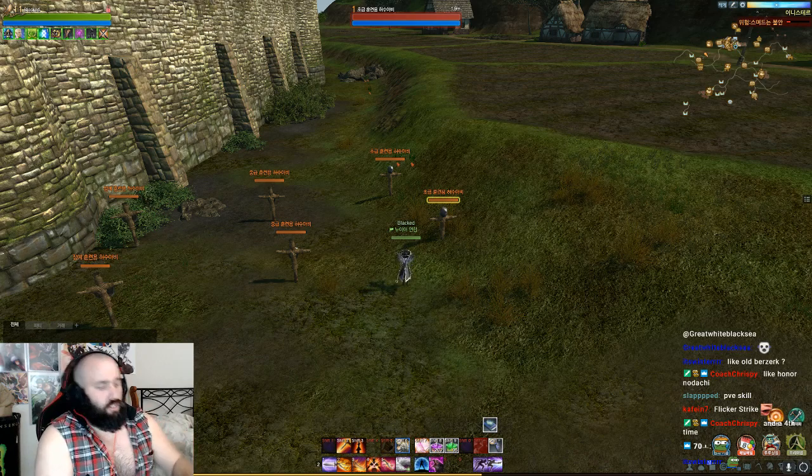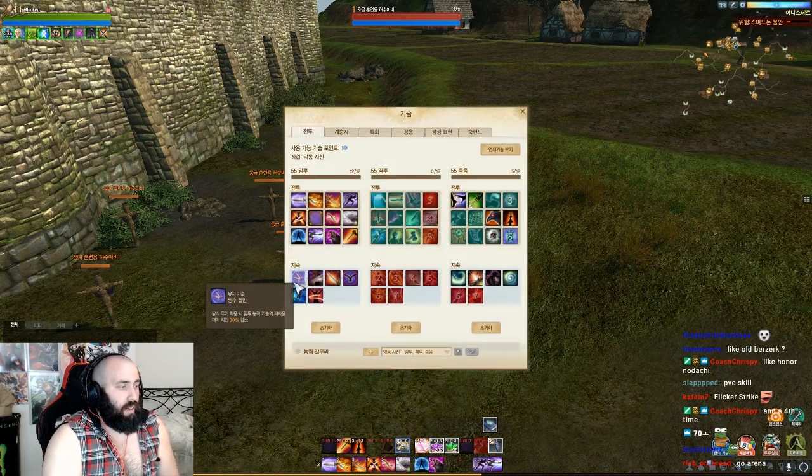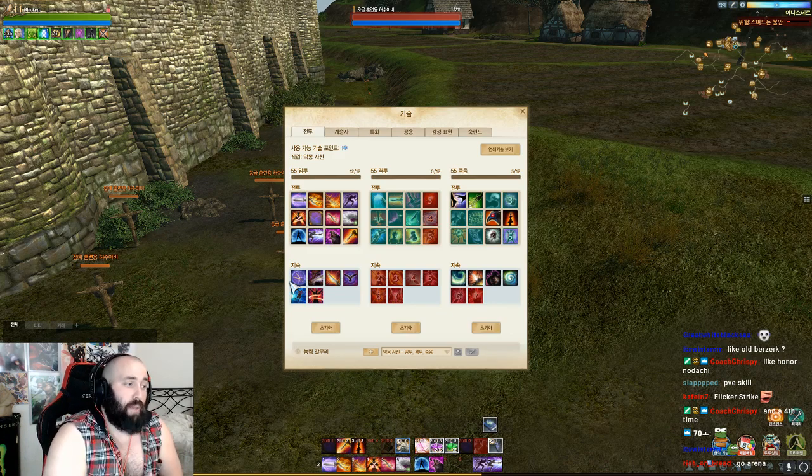Your first passive is Dual Weapon Master. It reduces the cooldown of all of your Swiftblade skills by 30% when dual wielding. So that's another benefit to why you would want to be dual wielding. It reduces your cooldowns automatically by 30%.